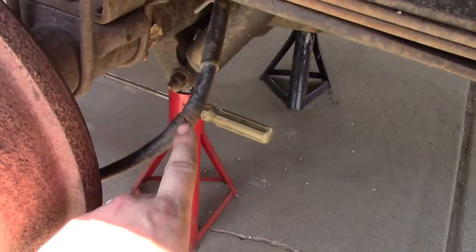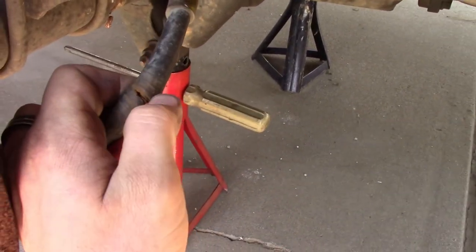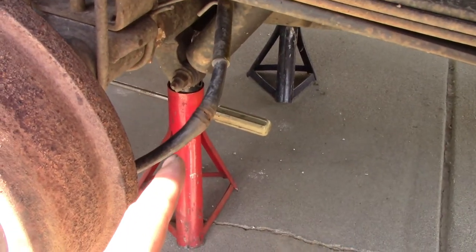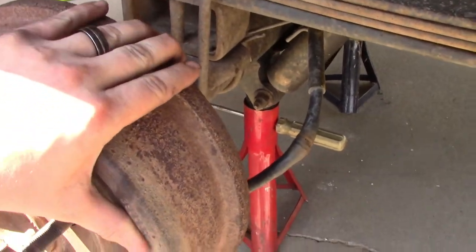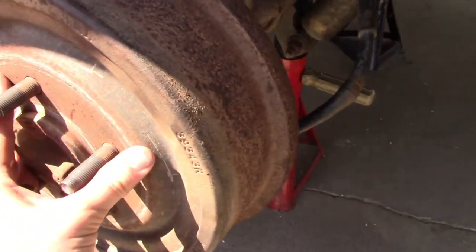So this right here is the main culprit in the binding situation. This spot on this parking brake cable is completely split, rusted, full of rocks, swollen. And I'm pretty sure that's where most of the binding is happening. So anytime I'd hit the parking brake, the rear drum brakes wouldn't release afterwards. And this one was getting pretty hot.